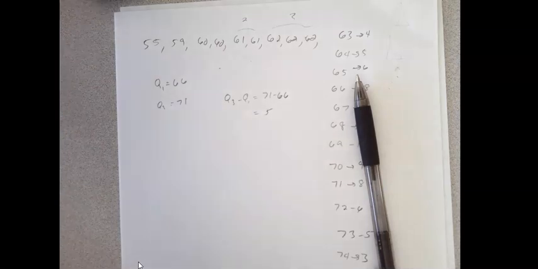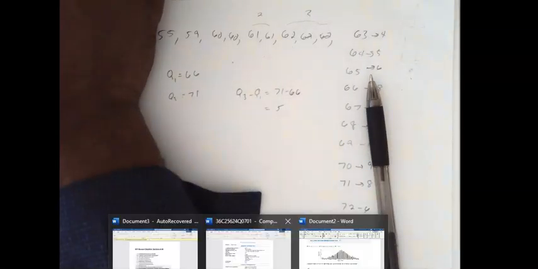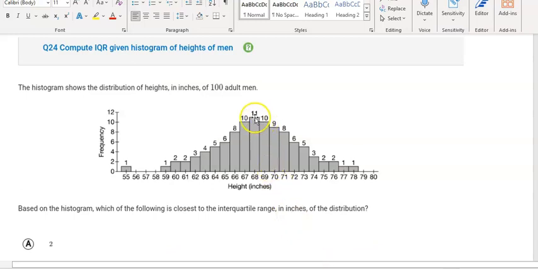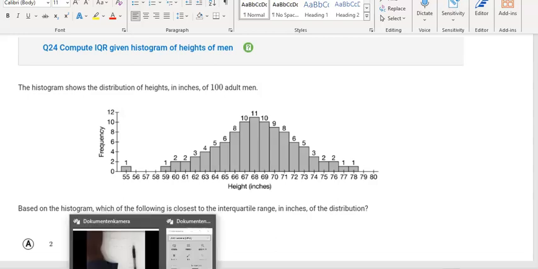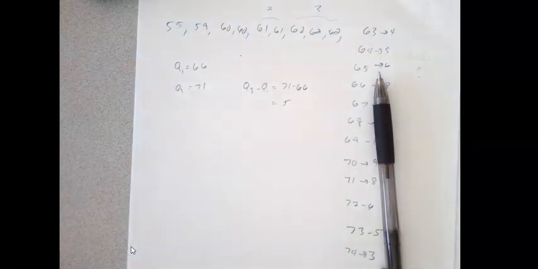And how do I know how many times it occurred? Again, you look back at the picture. Your counts tell you how many times it occurred. It said it occurred 11 times. 66 occurred 10 times, so you're going to write 66 10 times. So instead of doing it that way, I wrote it the way I did on the page. You don't want to really do it by hand.